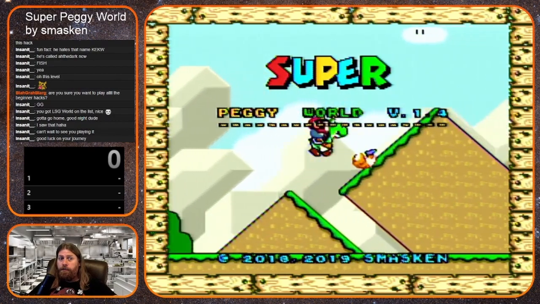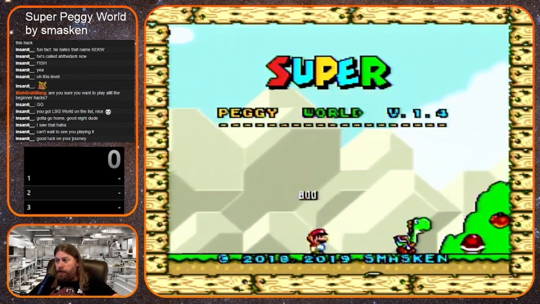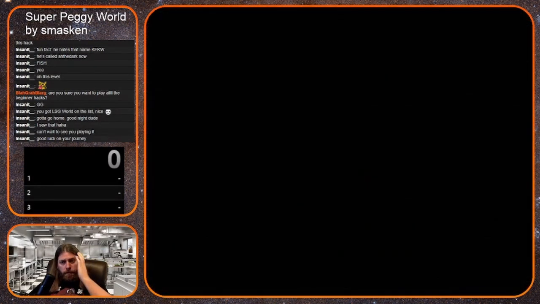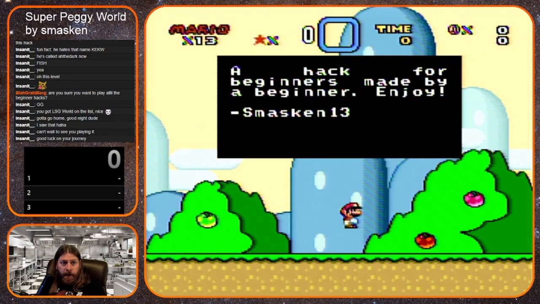If you're watching on YouTube, this is a blind playthrough. Super Peggy World. Here we go. A hack for beginners made by a beginner. Enjoy.